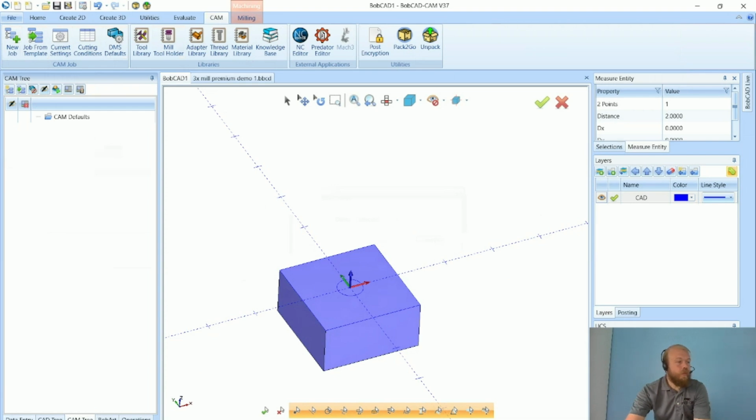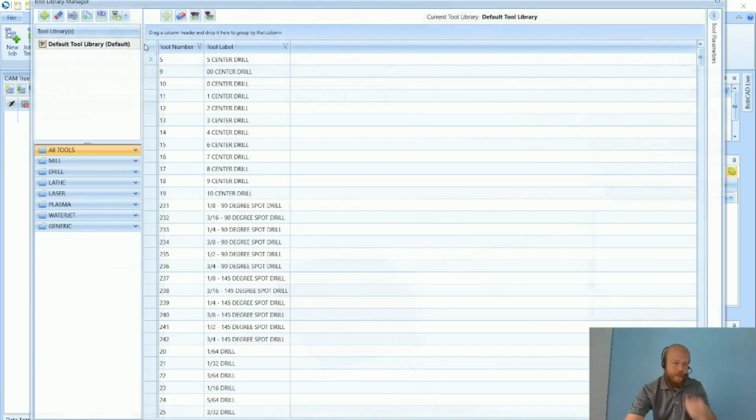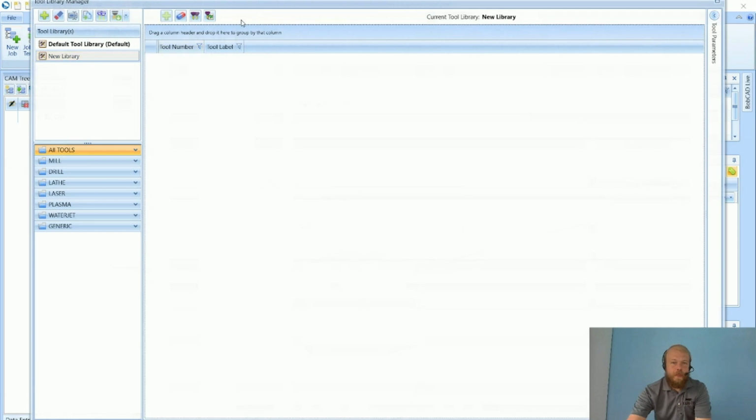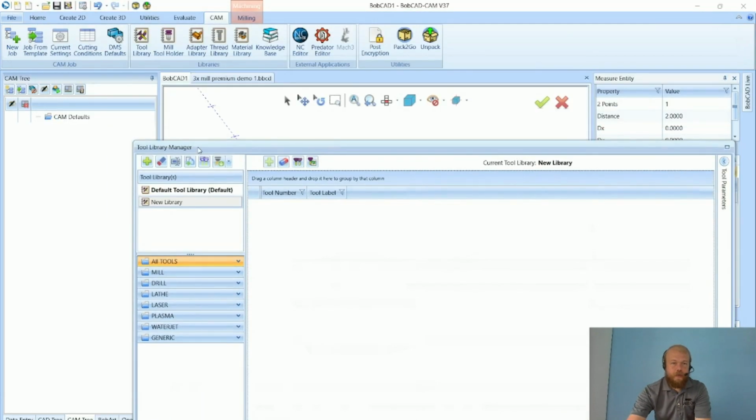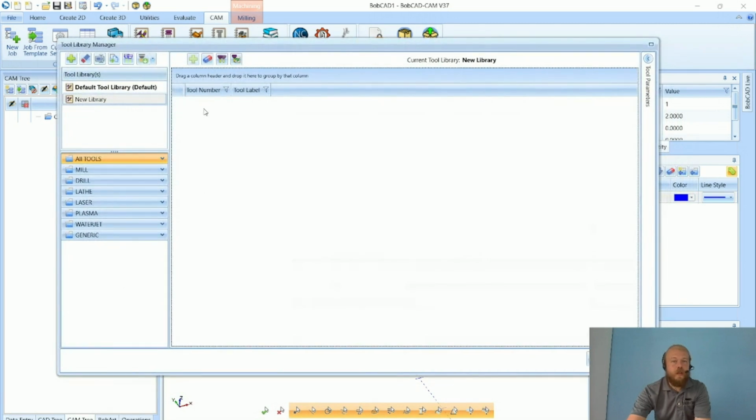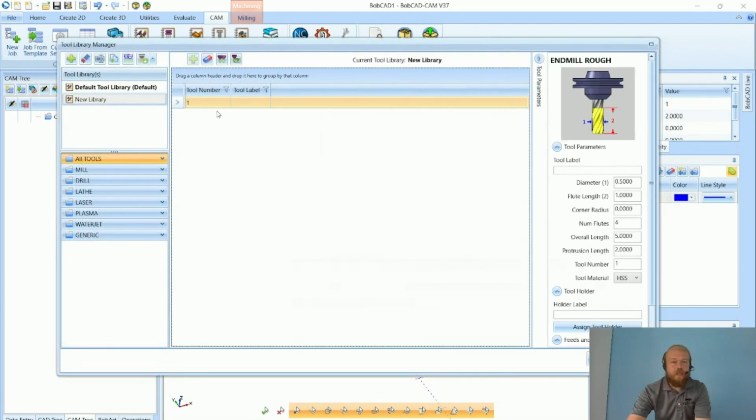Next, tool library workflow update. So if I'm going to the tool library page, if I'm creating a new tool library, we can see that here by going to the top, going to CAM, and going to tool library. And you can see I can right click here and create a new tool library. Make this a little smaller here on my different screen. I can add a new tool.